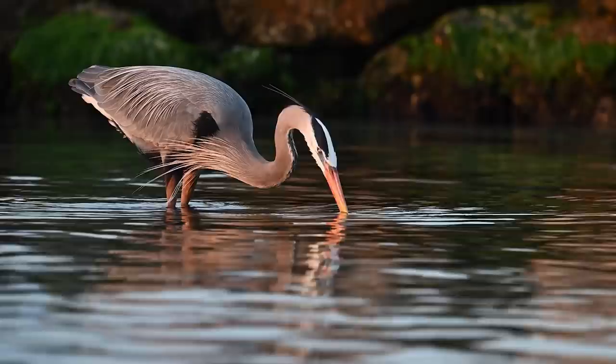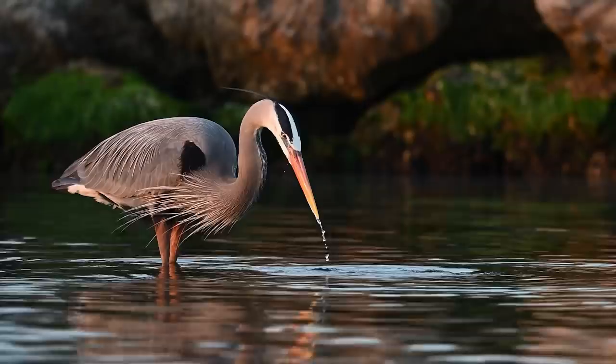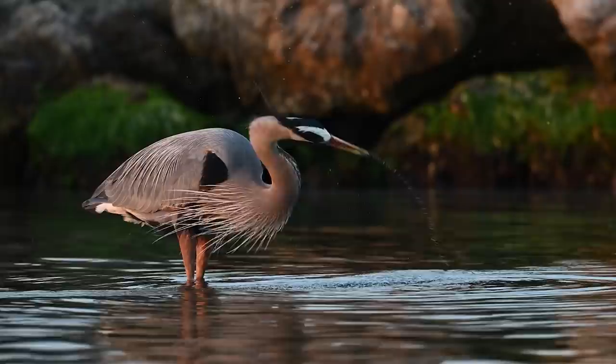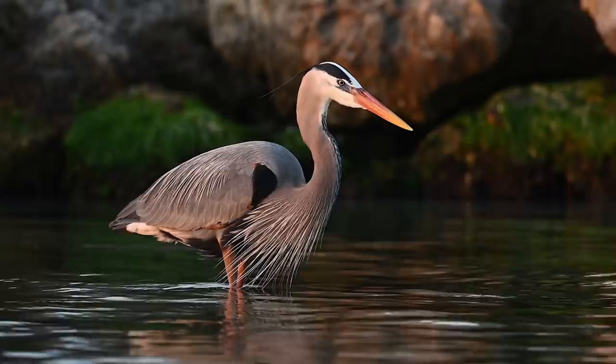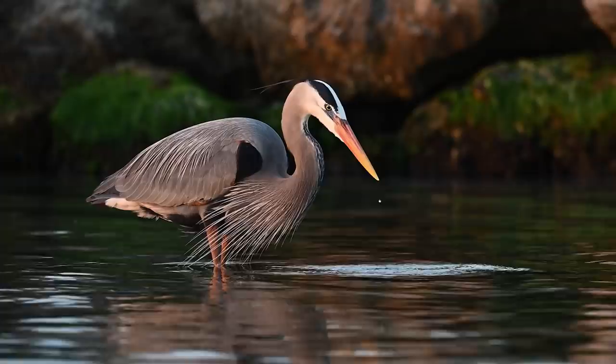One of the great things about wildlife photography is spending quality time with your friends, and when they're proudly displaying magnificent breeding plumage like this great blue heron, who could complain? From the long tendril-like feathers cascading down its chest to the elaborate colored beak and purple laurels just below the eye — this stunning specimen might be the most beautiful great blue heron I've ever had the pleasure of spending time with. What a great way to start the day, and the Nikon Z9 really shines in this video clip. The color, clarity, and overall rendering is just beautiful. Let's leave this graceful bird to the early morning light and head out to the beach and see what we can find.